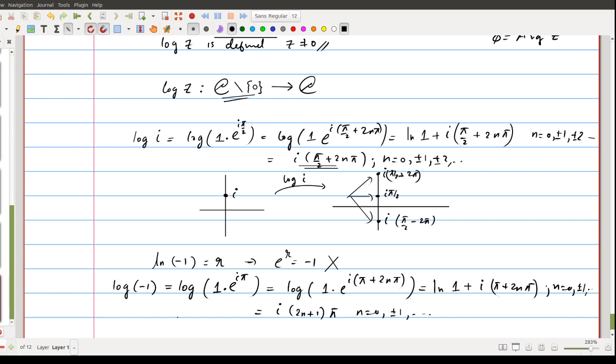So even for negative values we can define the complex logarithm. If we extend our real number system to the complex number system, then the function log x can be extended not only to negative values, but to every non-zero complex number. Some examples are discussed in section 30 as well, so please go through it.